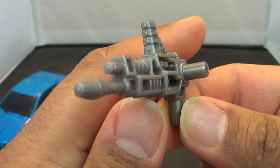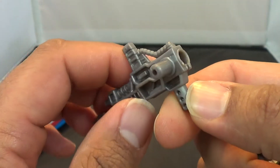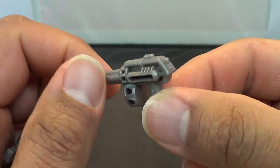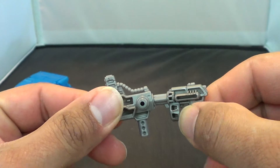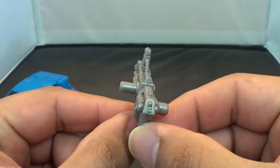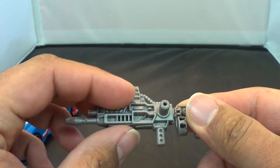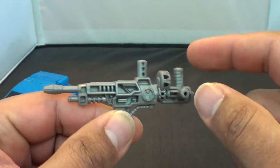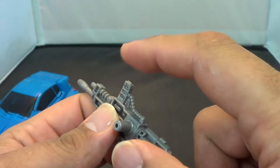Take a look at the rifle — not too bad, a lot of good detail there. You'll see it's got a hole in the back. And then you have this handgun with the drum magazine. What these can do is they can combine — you just slip this one in here. It doesn't really add too much to it. I kind of like having it as two guns, but maybe if this handle was down here instead it would look better. It is what it is — this would get in the way of aiming.